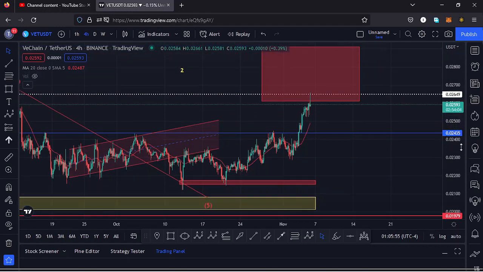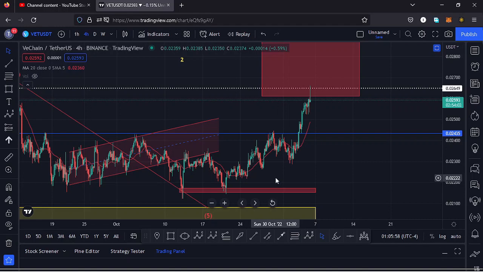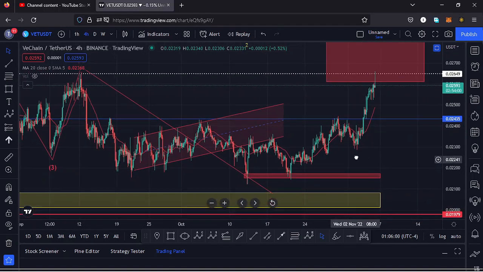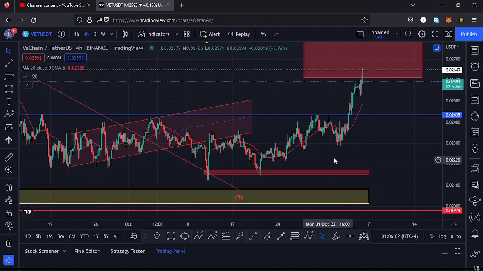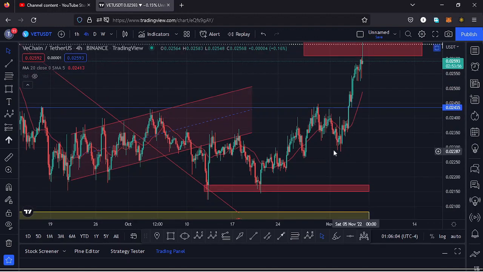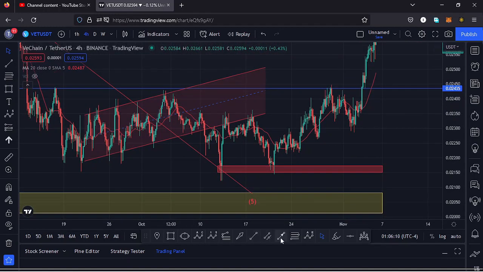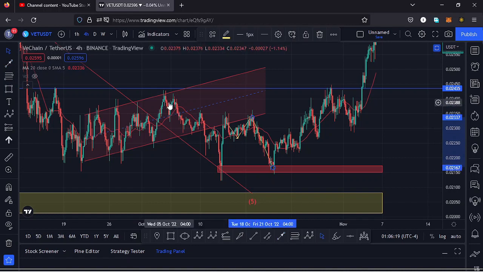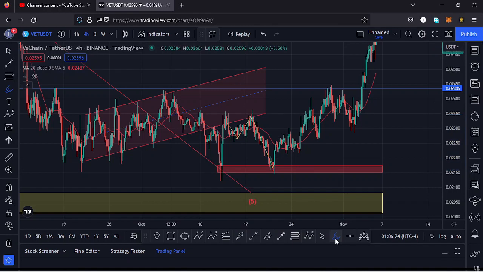And to support that movement to the upper side, we have chart patterns that are giving us breakouts here on the Vechain chart. If I draw them out, first you can see that we had been trading within this channel. We managed to break out of the channel to the lower side, and after breaking out of the channel to the lower side, we even saw a retest of the lower side of the channel, and after the retest was in, we continued pushing lower, making our low down here, and in that movement we were completing another chart pattern right here, which is a double bottom.